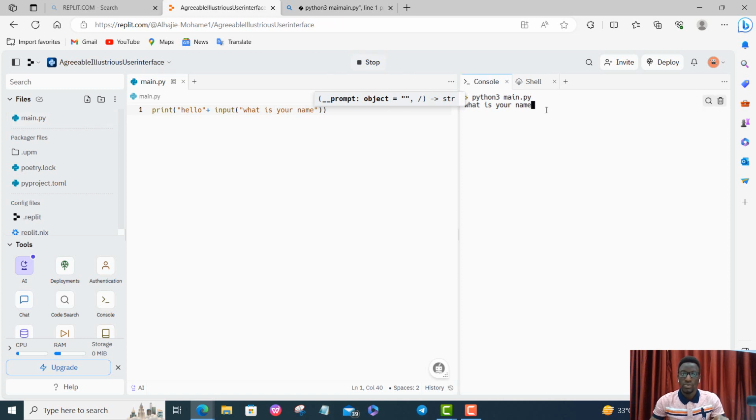But we are having an issue here. See, this seems like one word, hello Alhaji, like one word. So how do we correct this? You can simply give a space after this quotation mark, and then try to rerun again.